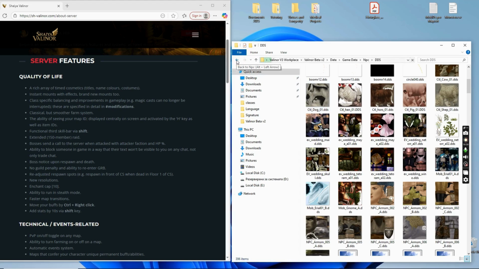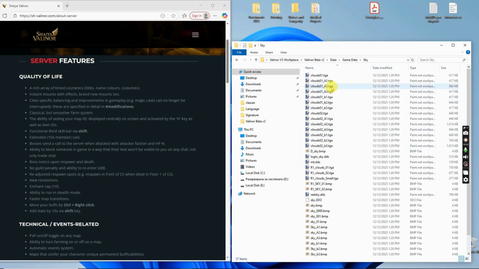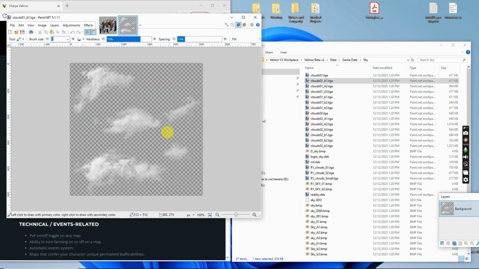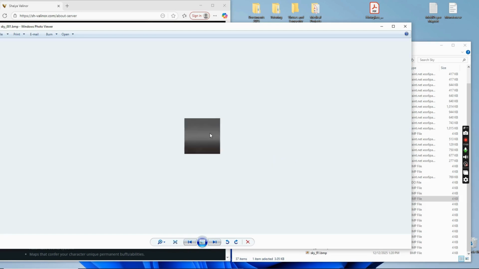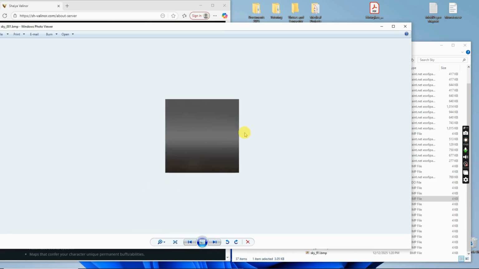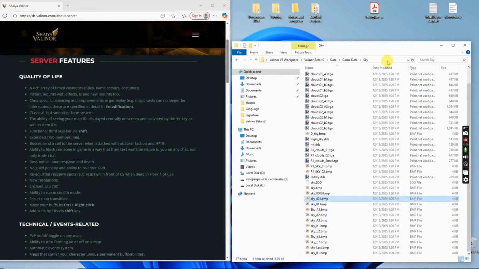And then we've got the sky. So on the sky, you are working on TGA, kind of. So here are the clouds in the sky, more clouds in the sky, and the other kind of file that you're working with are the BMP files. So they look like this. They're a bit weird and difficult to figure out at the first glance, but you can just experiment and see what happens when you change their colors, when you work on them.